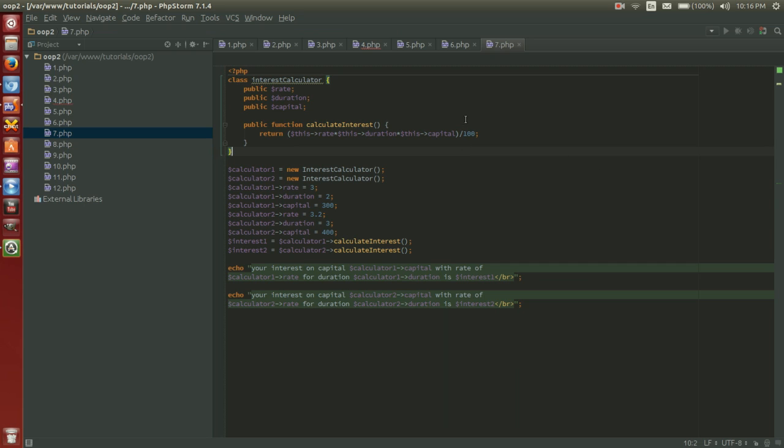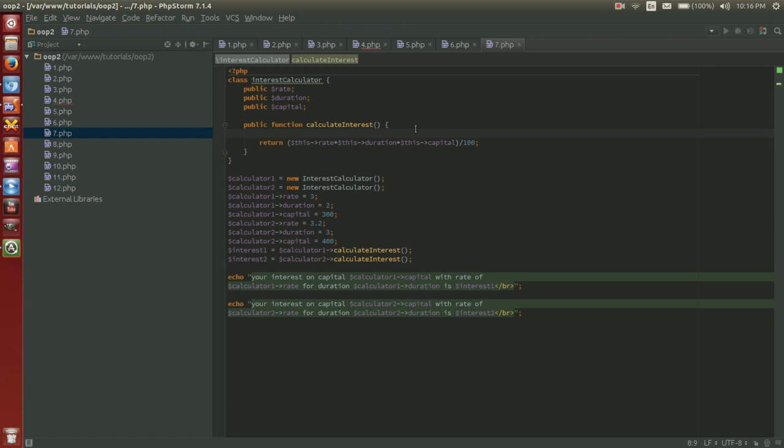Okay, now what if we add variable rate equals 5 right inside the function? Okay, in this example, this variable of rate and this variable of rate are two completely separate variables.